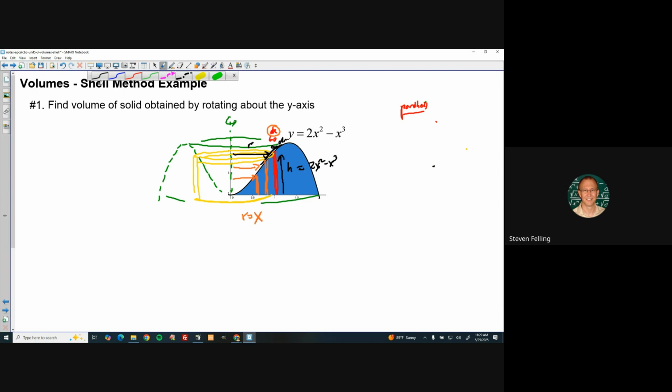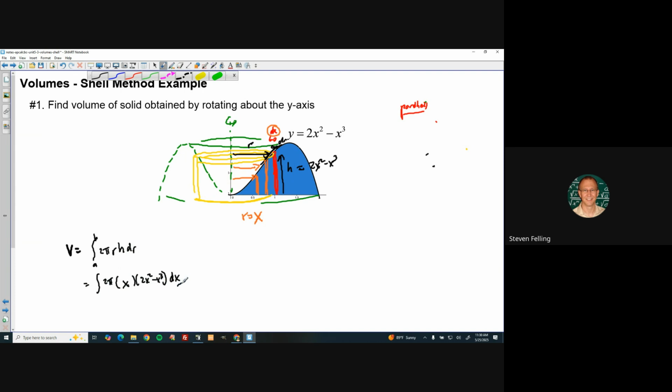So let's go ahead and build the formula for the volume. The volume is going to be an integral from a to b of the volume for a shell element, which is 2 pi r h dr. So that's going to be 2 pi, I'll skip that r for a second. The h is this 2x squared minus x cubed. This dr is this rectangle opening in the x direction, and this r is simply that same letter. So if that's an x, that's an x. Now, that will be a little more complicated later, but for now, think of it as always just being that same variable, possibly with an offset.